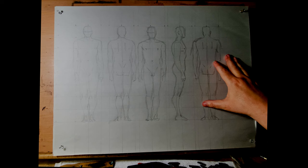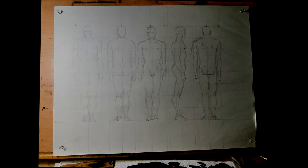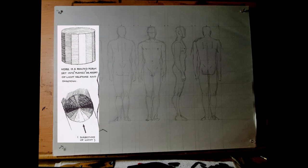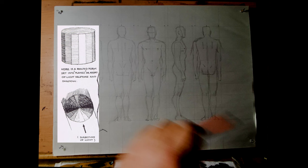Andrew is talking about how planes are the flattening of rounded areas. So instead of having a round form, we kind of angle it off. Then we use the halftone, the shadow, and the light to determine where the light hits. I'm on page 76, and you can see the cylinder he has on the top left page. He demonstrates that in the most precise way. The lightest part is blank because that's the light, and then it recedes where you have lines, thinner lines, and then even thinner lines to create that rounded effect. And then he has one from the top.